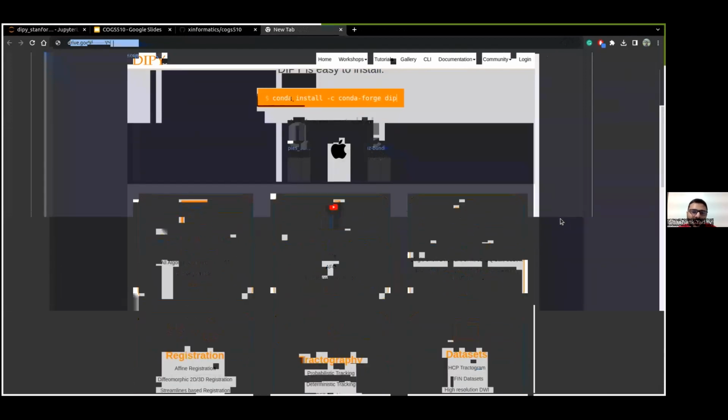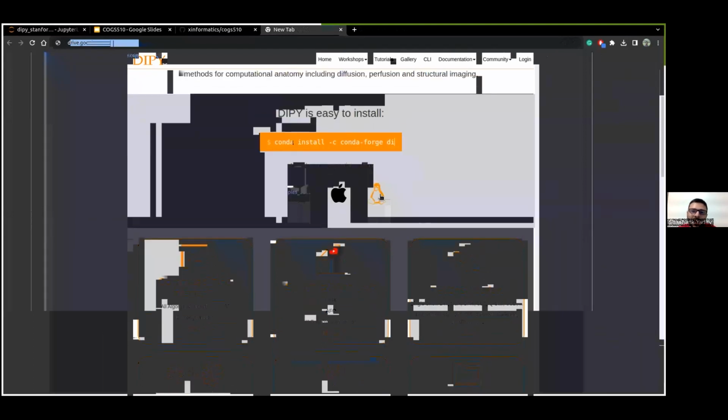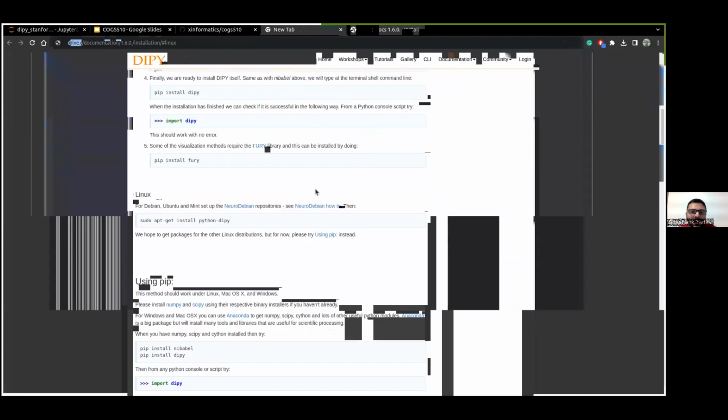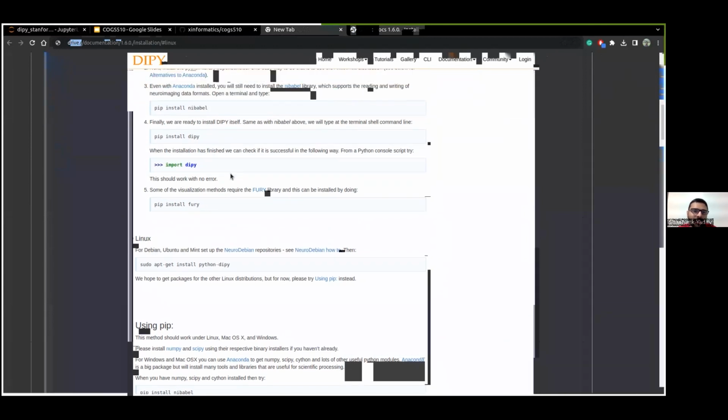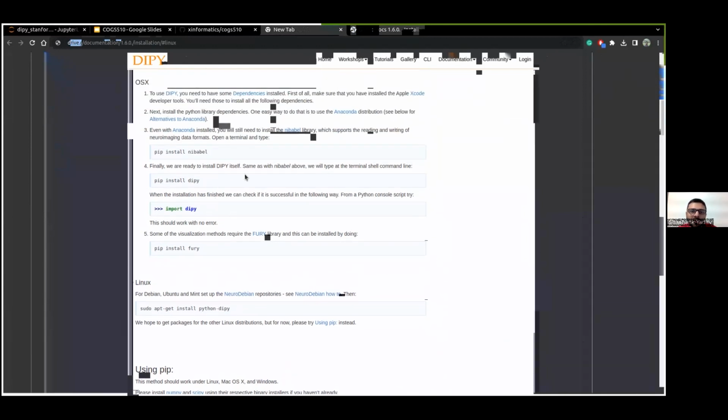I'm running a Linux machine, so I use the Linux version of it. Python and DiPy, and then for visualization we need the Fury library, so it's a good idea to install both of them together. For visualization we first need to read the data, so for the NIfTI images we need to install the nibabel library. So this is all about installation.